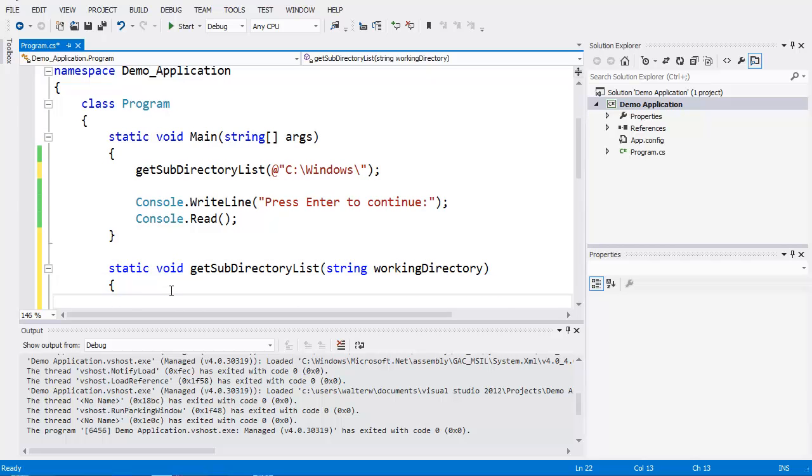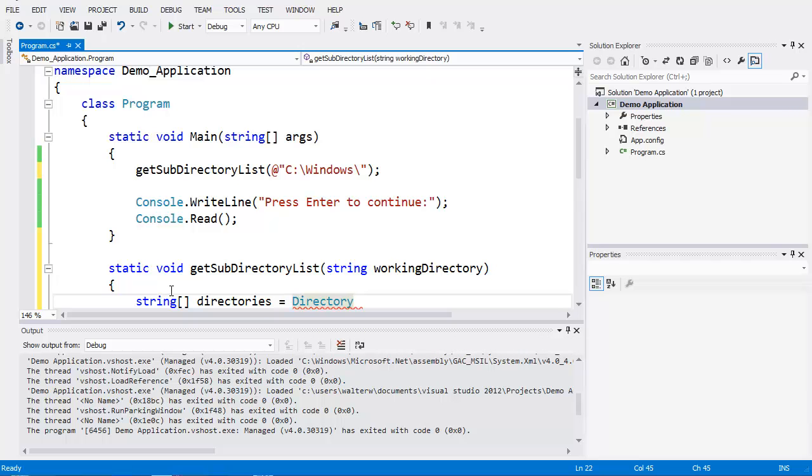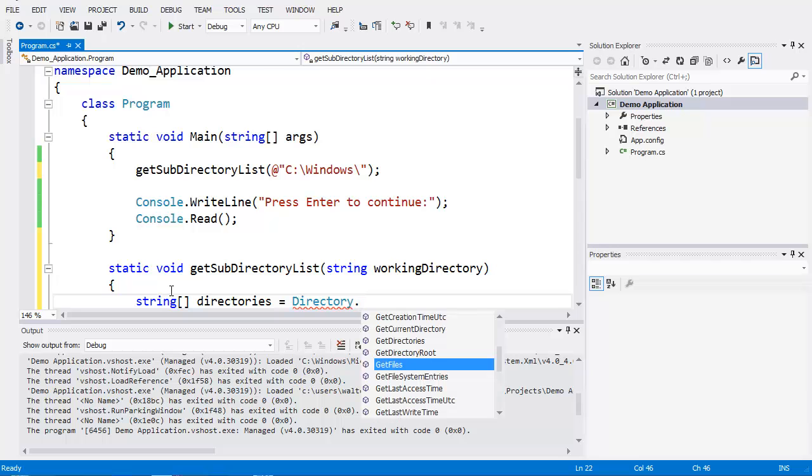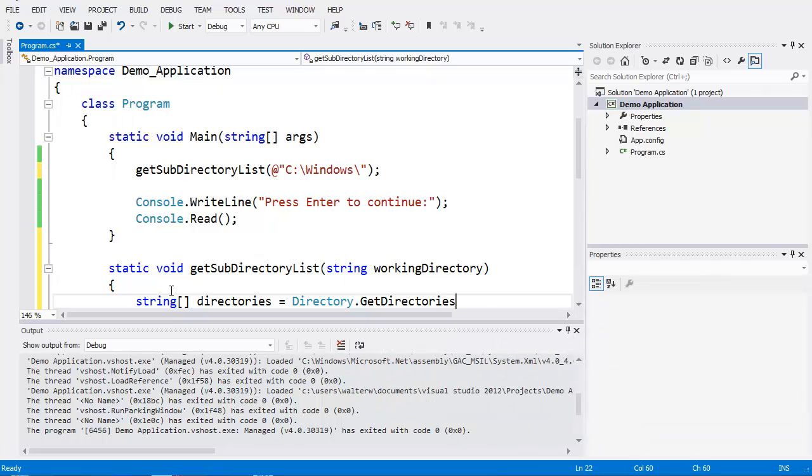And now we're going to need to create an array of strings to get a list of all those subdirectories. So we specify string and use a square bracket to say it's going to be an array. And call this directories. And I have it plural because it's an array. It's going to equal Directory. Now this is a helper object inside of System.IO, and we're going to call a helper function from System.IO as well. And that's going to be GetDirectories.